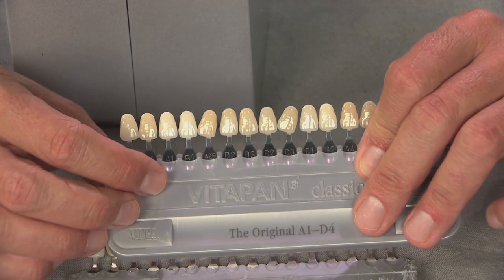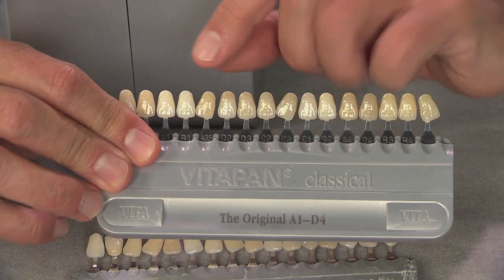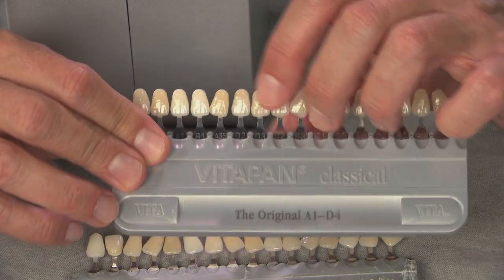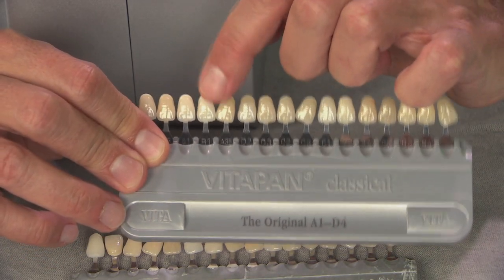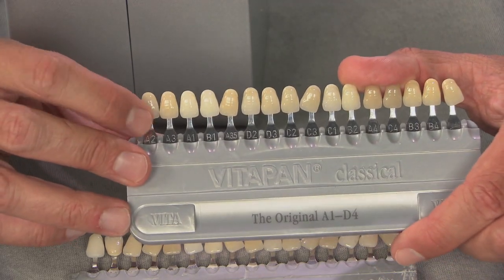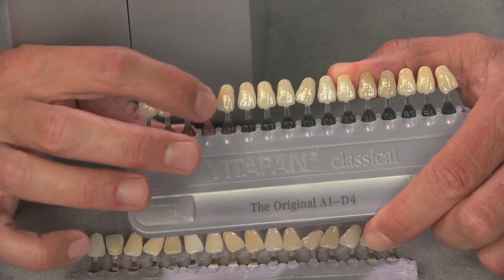And why does that happen? It happens because a dentist will let the patient see the shade guide, and they're like a moth to the flame or a mosquito to that purple light that kills them. Patients are always attracted to the B1 because of how light it is. We know most of the time that A2 is going to be correct, but still we get requests for B1, and it's our largest remade shade.